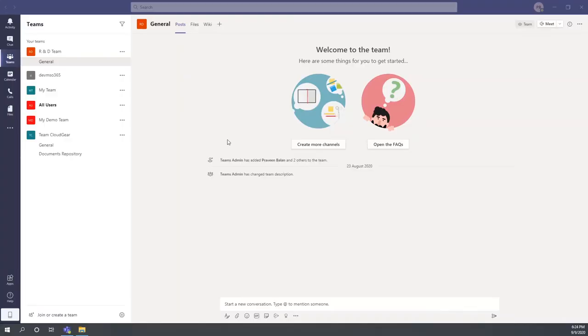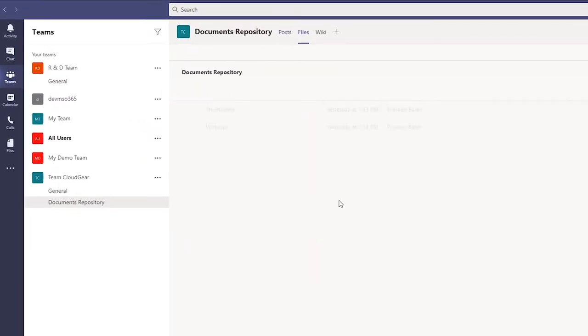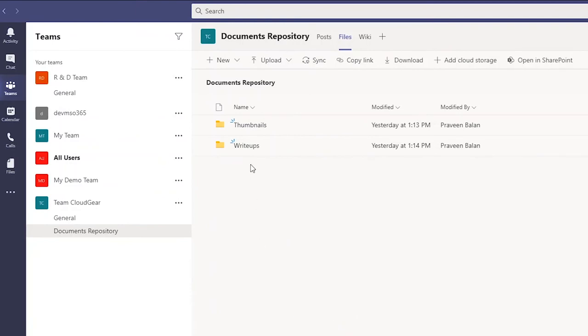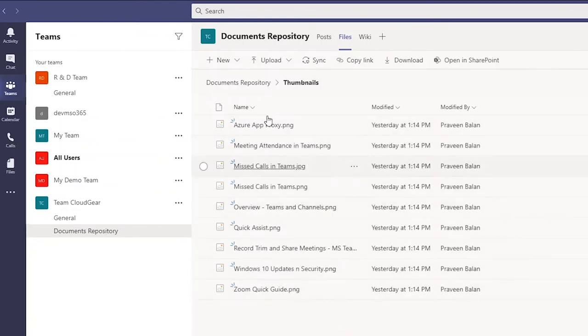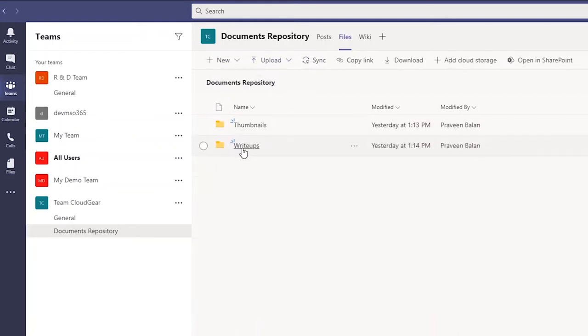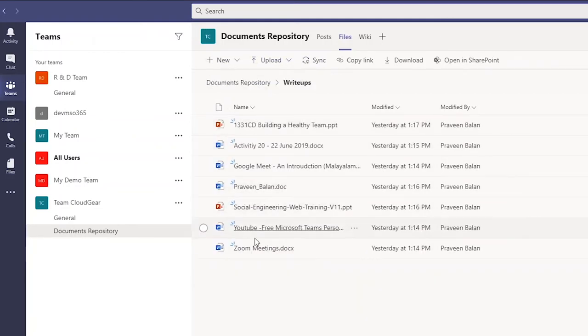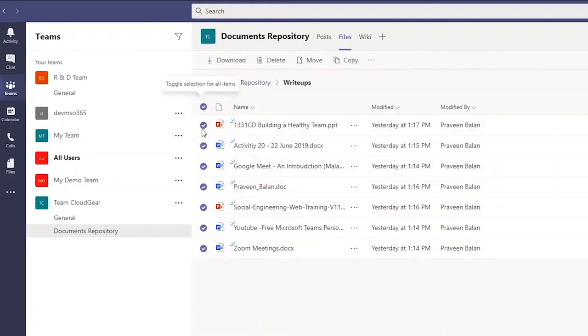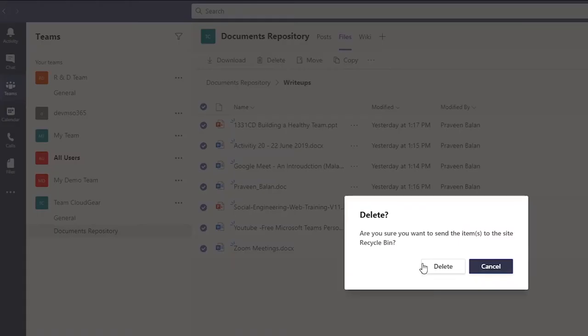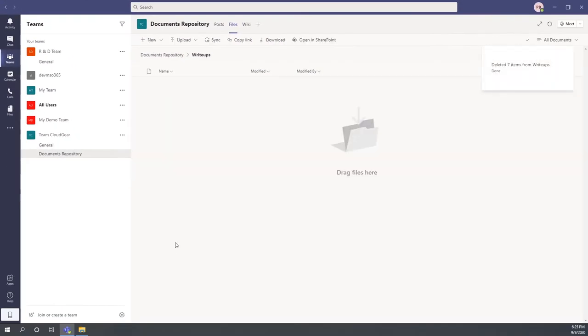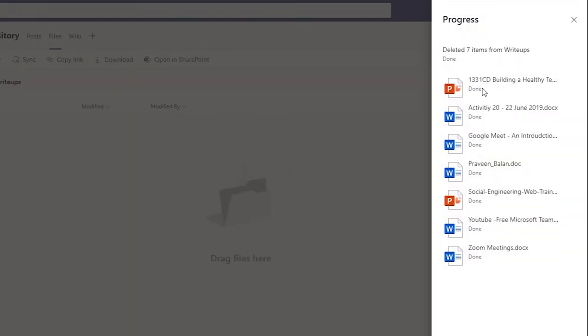So let's open the Teams interface and go to the channel, and under the channel, the files section. So I have two folders. In one folder I have some pictures uploaded, and in the other folder I have some of the Office documents. So what we will do in the first phase of this video is delete some or all of the files from this folder, and then we'll recover those deleted files. So let's complete the action of deletion. It can be accidental or purposeful, and the delete operation is completed.